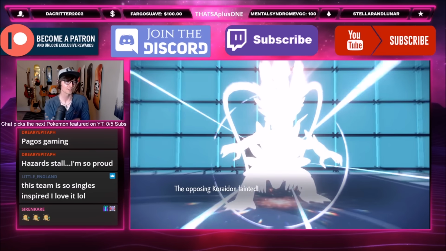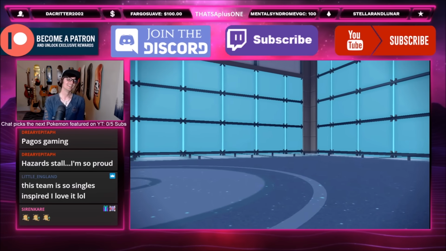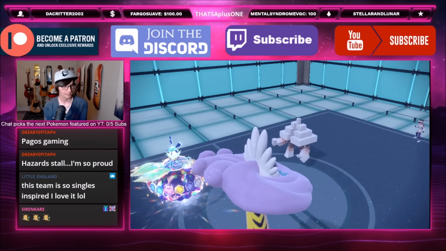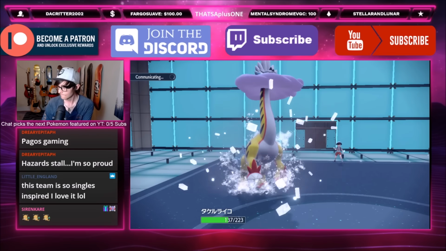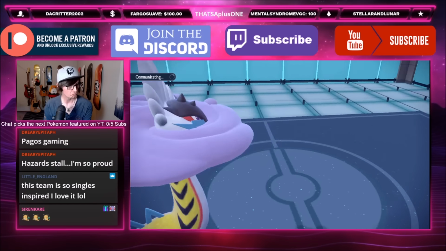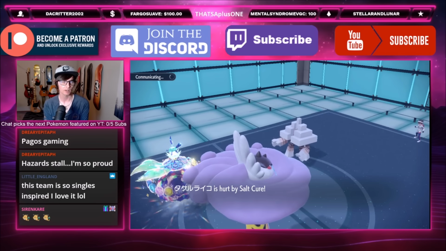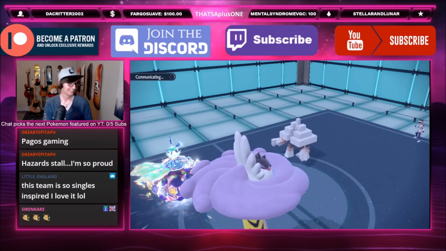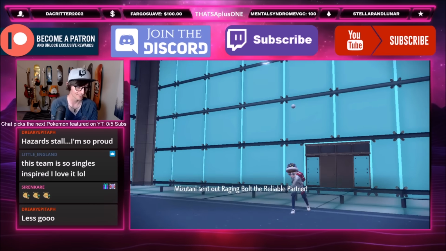I don't know how we break the Garg, but at the same time, I'm so happy this is working. And you're gonna hit my... Oh, you Salt Cure that slot. That was grim. Huh. I get to keep my Terapagos? Okay. I can't believe they hit me. I have Bright Powder. That's not how that move works. I'm kidding. Rock moves are supposed to miss, okay? Raging Bolt. Oh my gosh, this is so bad.